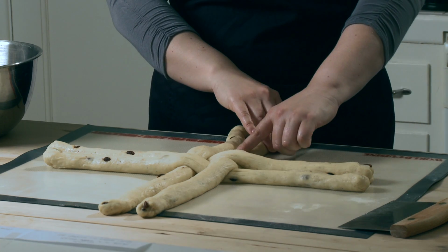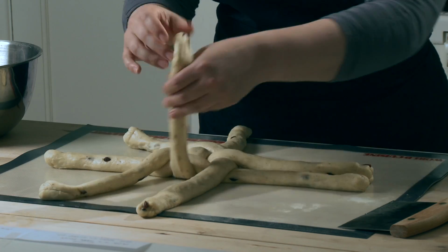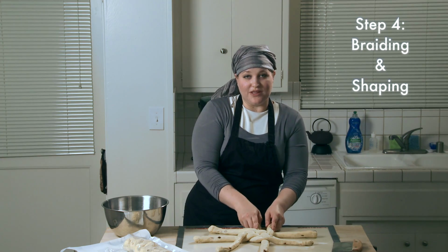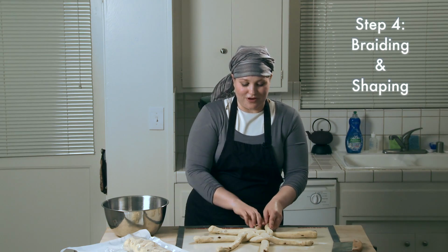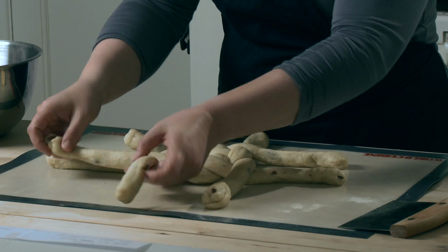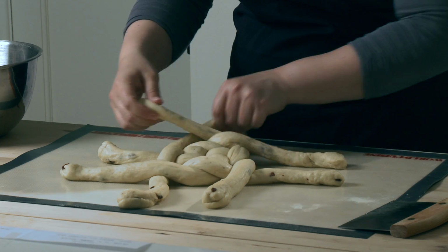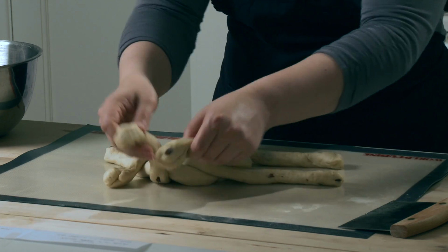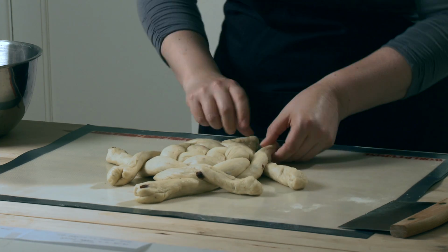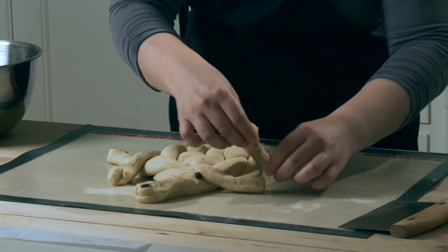And then you just take the one that's underneath in each pair, lift it over the partner, and then you just do it in the other direction with the one that's now underneath. So you just go the other direction. And then you do it again in the other direction. This is why you want long strands. And then maybe I can fit one more. The guy that's underneath always goes over.